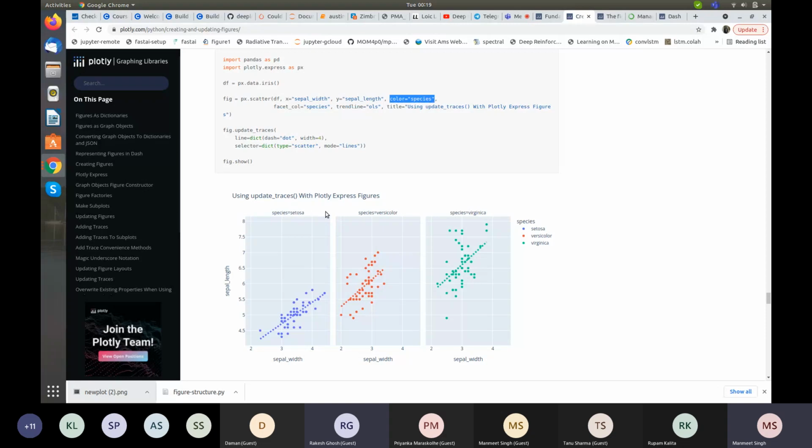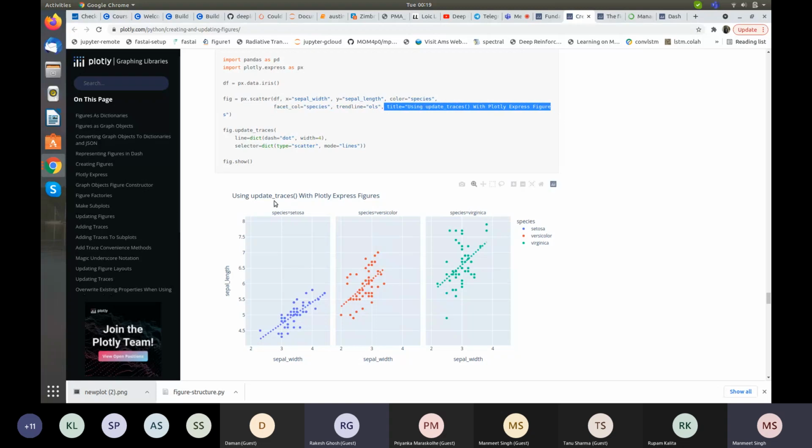So we make different columns corresponding to different species, and we also plot a trend line using the ordinary least squares method. So this is using update_traces with Plotly.